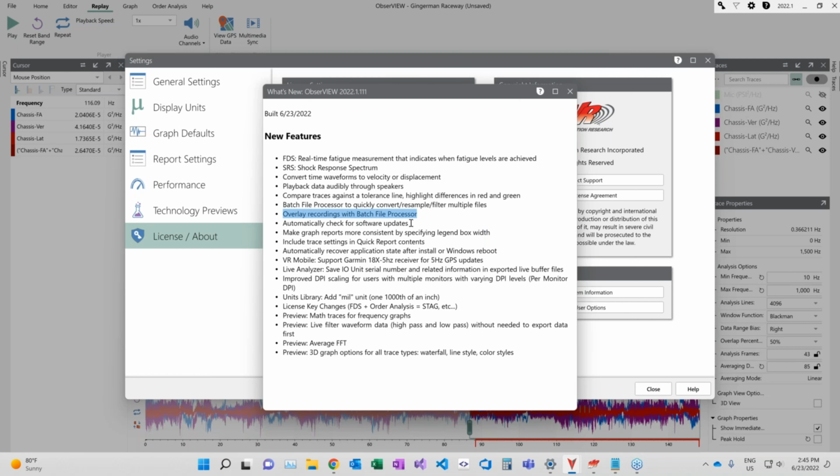The software now automatically checks for updates. Doing reports is a little more consistent now. There's now support for a 5 Hz GPS receiver. The current GPS that we have available is at only 1 Hz for updates, and the new one at 5 Hz is quite nice.